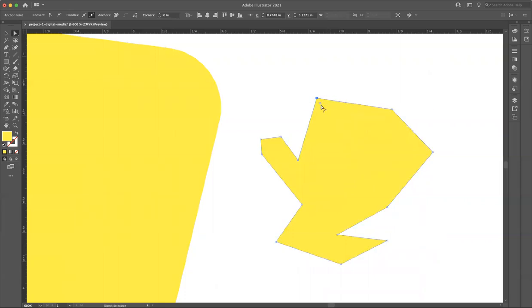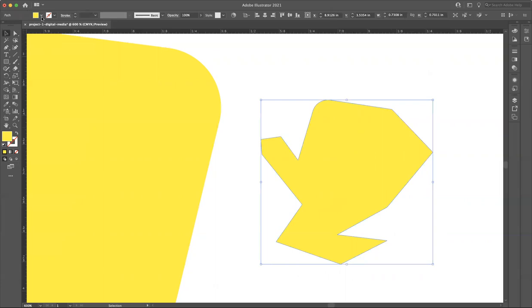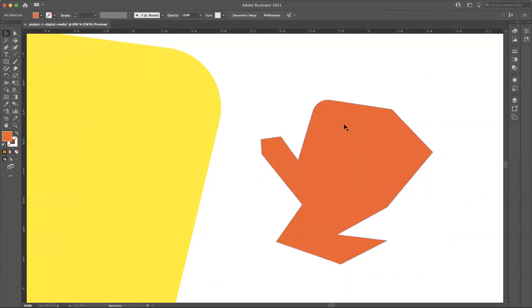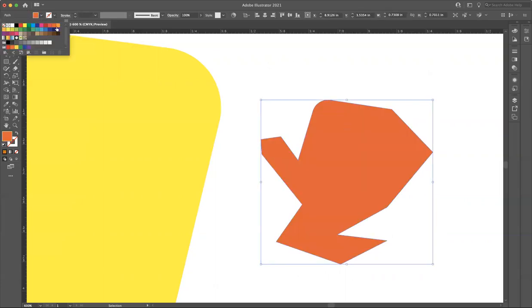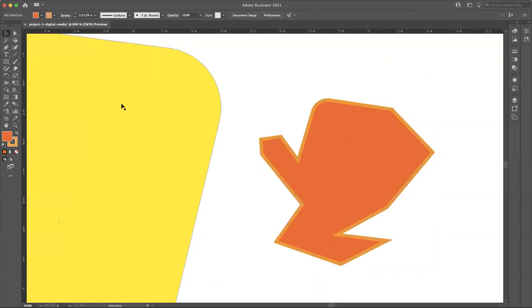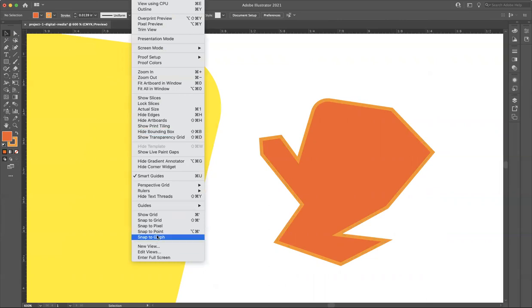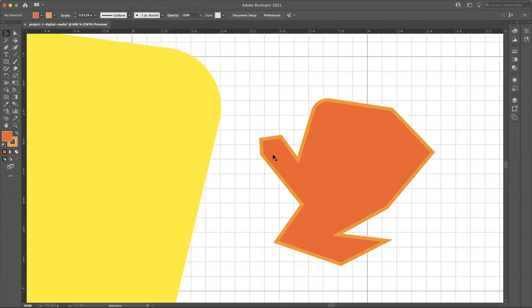We can also soften up some of those corners like I had shown you earlier. We can change the fill color. We can, again, add a stroke, which is pretty nifty. We can go back and snap to grid again.